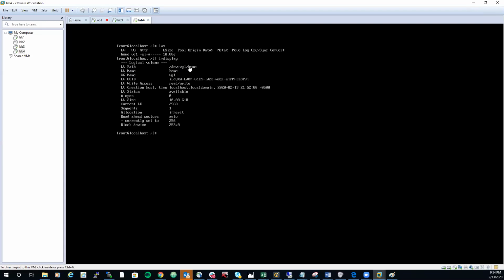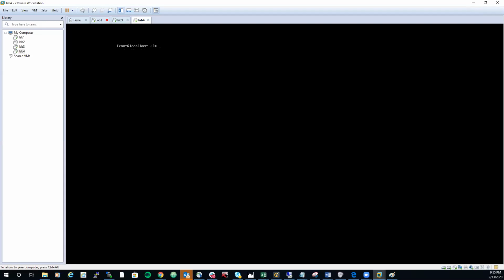That's where the logical volume home is located. The logical volume name that we created is called home. The volume group that home was created under is VG1. And it provides you some other details. The logical volume size is 10 gigabytes and some other parameters here as well.